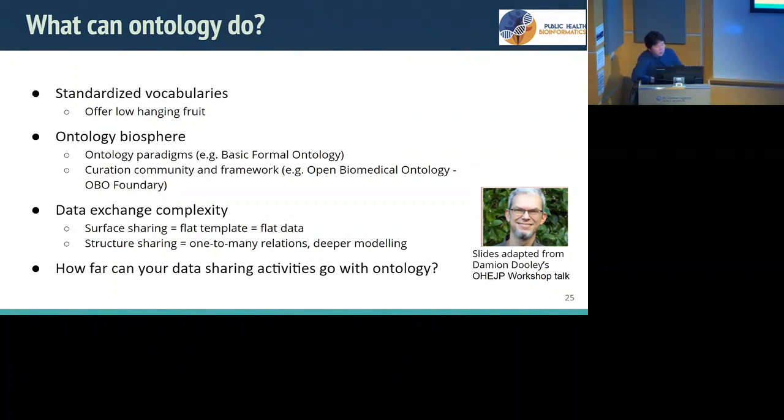Each of those concepts has a specific name, a label, and each of the labels has a specific definition, and so on and so forth. So you can use it to standardize vocabularies. You can also use it to build a body of vocabularies, and this is what's termed the ontology biosphere.